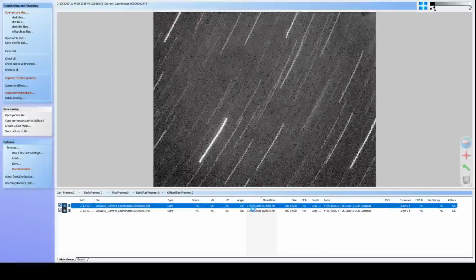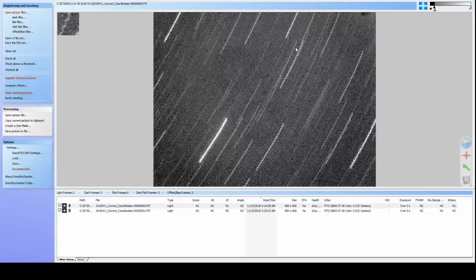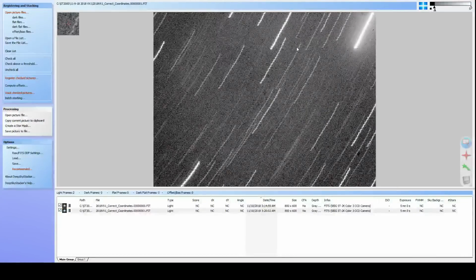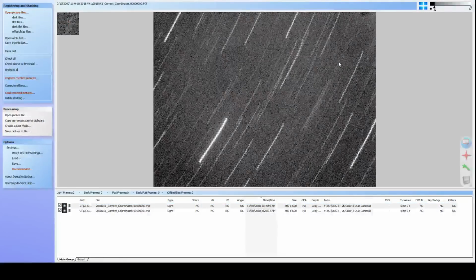And actually, no, I see something even more interesting. Maybe. I don't know. That might have been a single pixel. Sometimes the zoomed out view of Deep Sky Stacker makes things look more like real interesting targets than they actually are. Yeah, there's nothing there. There's just random Deep Sky Stacker stupidity. But what I thought was interesting was this trail star right here. It should be moving from top right down to bottom left, right? There's this little trail to it.